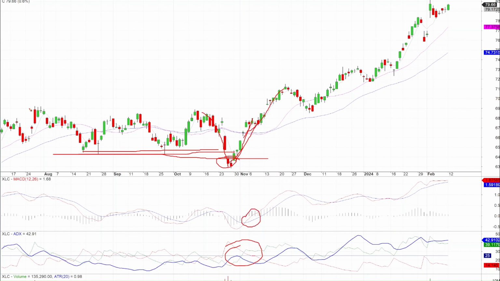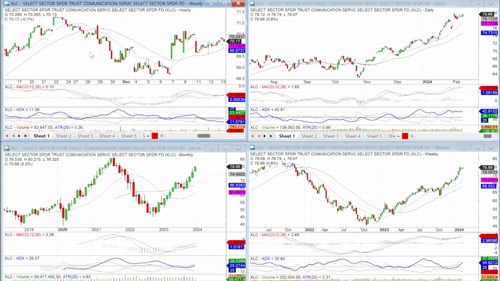Then we make a move and we actually go from a breakdown to a breakout, and now we get our first pullback. As this is starting to pull back towards the MA, once it gets in the vicinity of the MA, we really want to start watching for a potential entry point. That is where we want to go down to the smaller time frame.